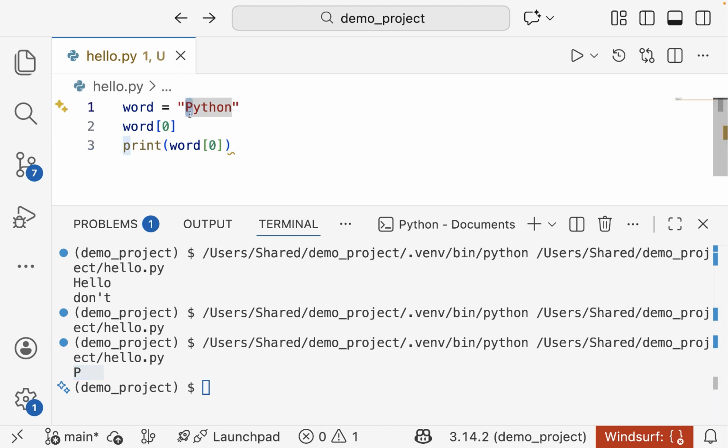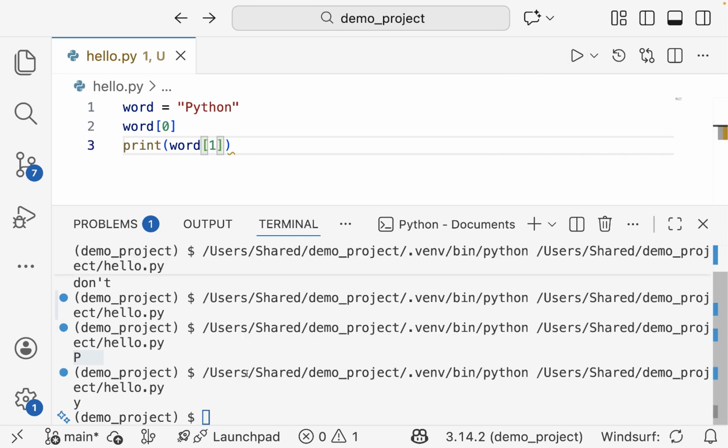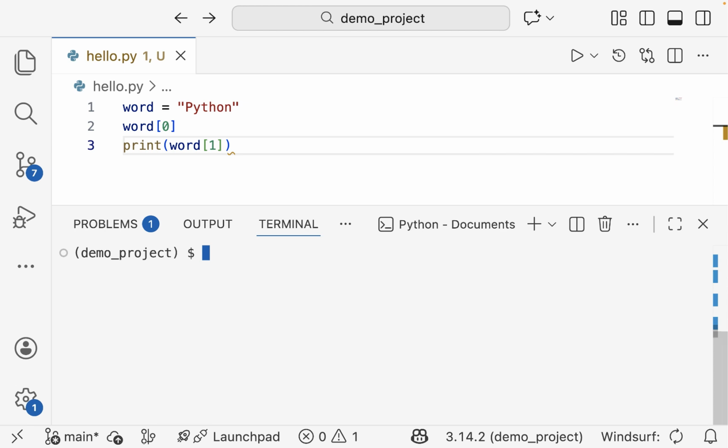This is called an index. Index 0 always starts the count, and index 1 gives the second character. So this will print the output as y. Now you understand indexing.